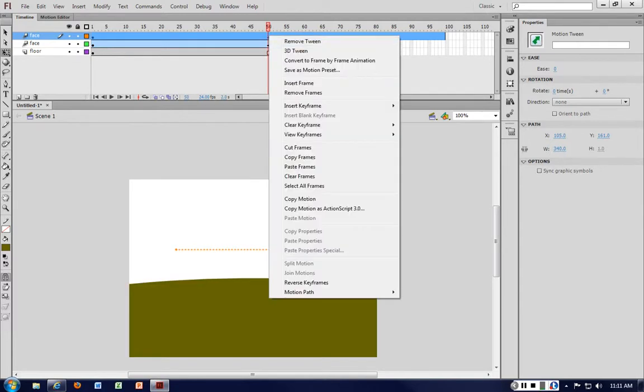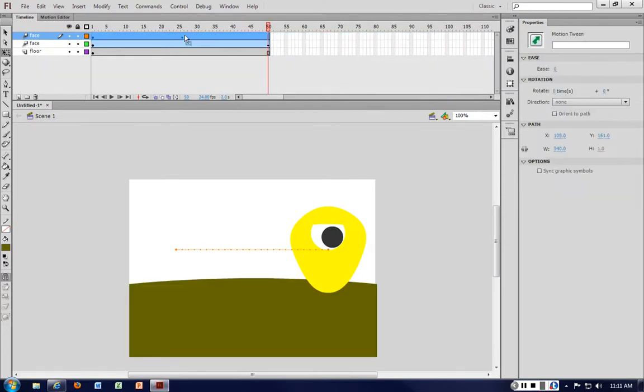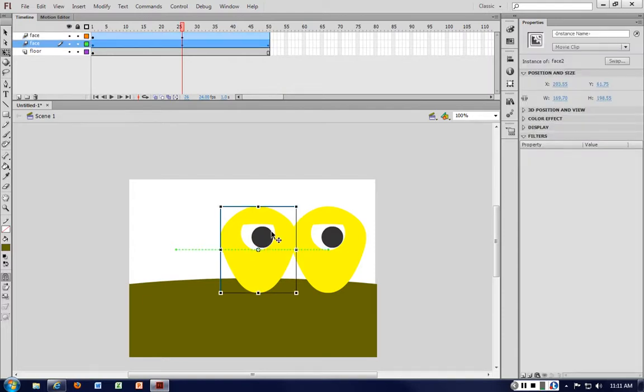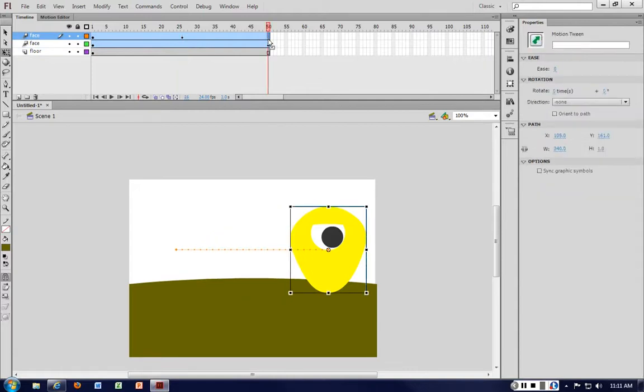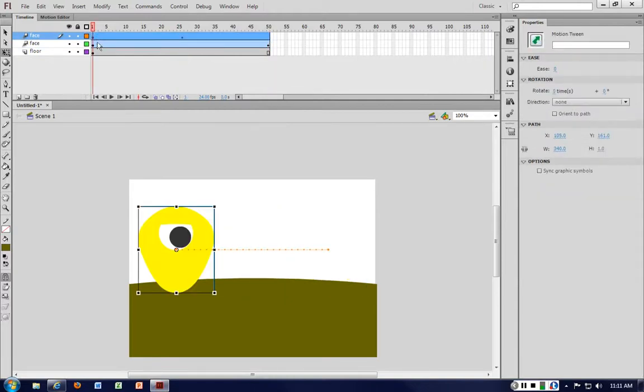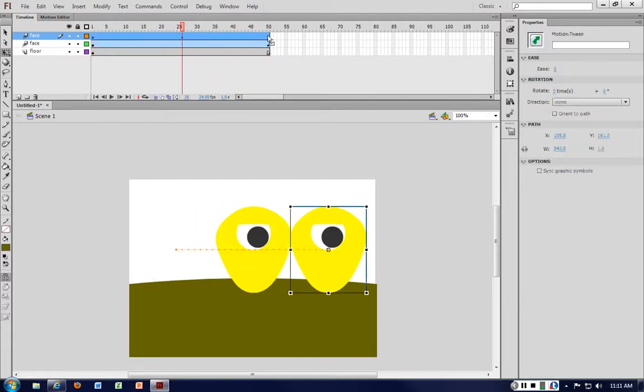Let's actually just slide it in. Okay, see if it's on the right track. I just want to see if they're both synced. Okay, I'm going to hide that.